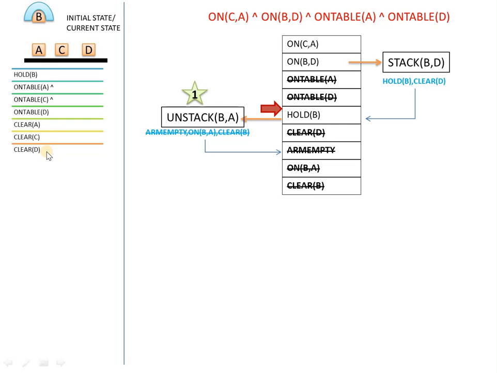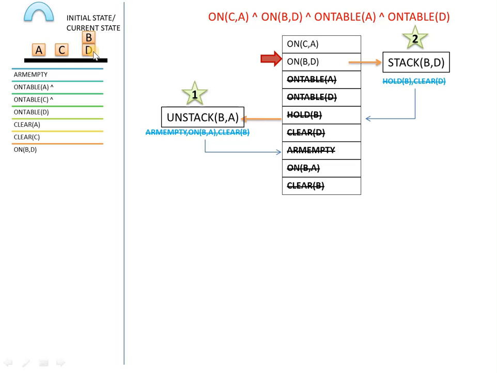And now what we are going to do is check the top value, that is hold B, whether hold B is true or false. Hold B is true because the arm is having B. It's written here, hold B is true. That's why these conditions are satisfied and we can perform stack BD. What happened here? So the database changed and we have stacked B on top of D.